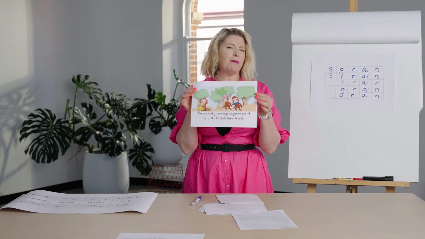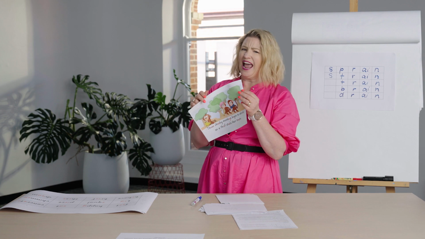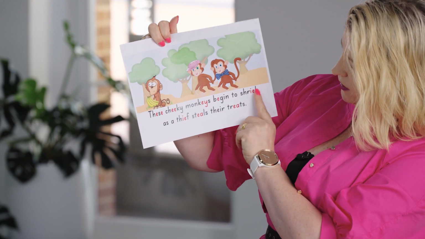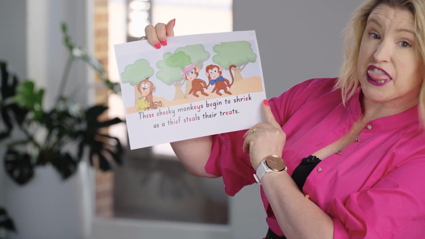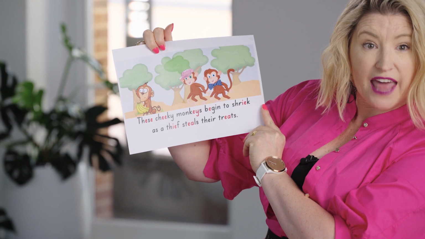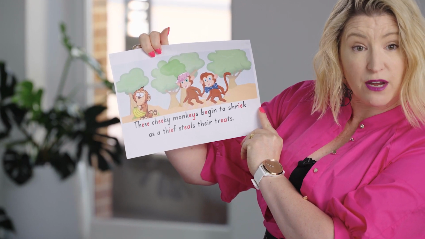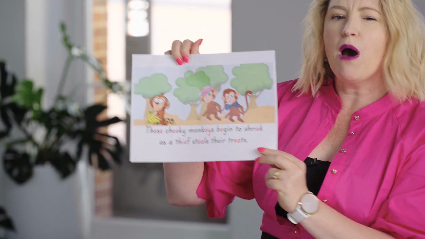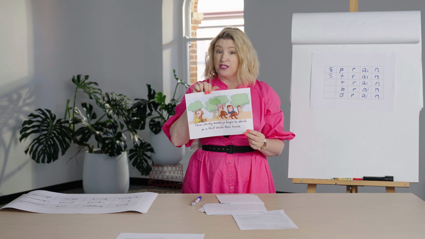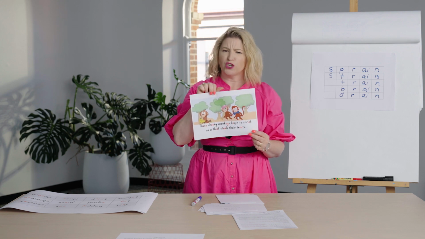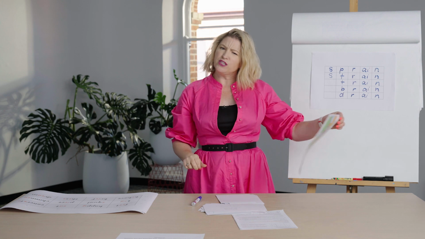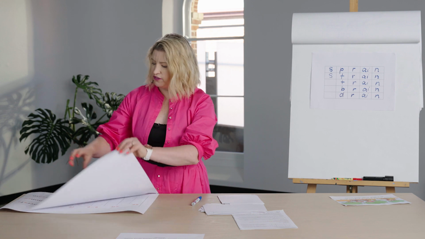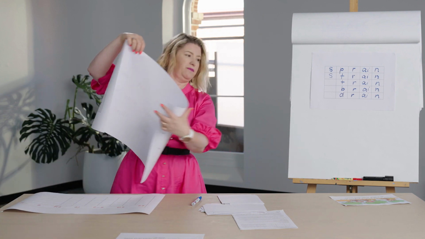So remember how sometimes we come up with these little sentences? This one today's got some very cute and cheeky monkeys. So it says, these cheeky monkeys begin to shriek as a thief steals their treats. And they're all the different graphemes that represent the E phoneme in that sentence. So many of them. But that might be a way for you to remember some of the different graphemes, is remembering that little sentence and those cheeky monkeys. So are you ready to read and write some words now with those? We're going to start with our reading of the words. Just going to pop these up.